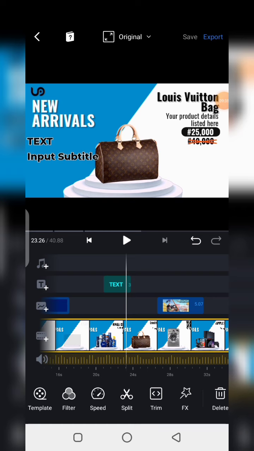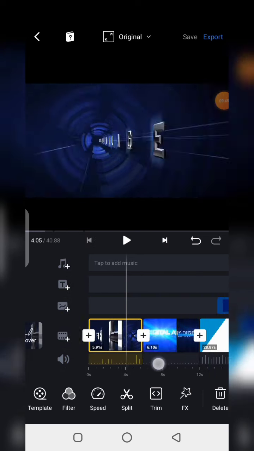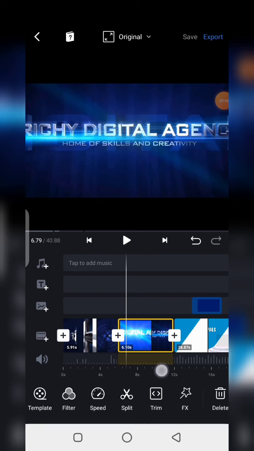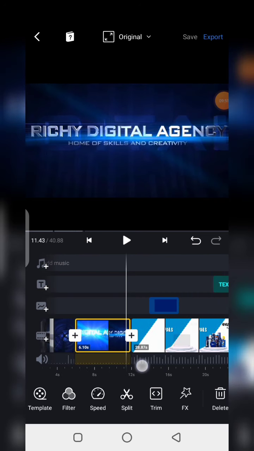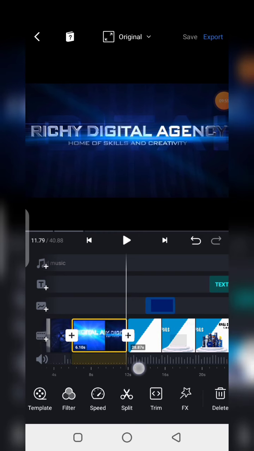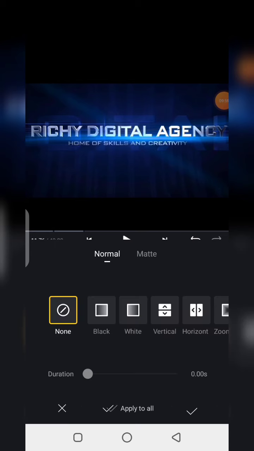So the next thing I will show you guys now is how to add an effect to your video. One thing you need to take note of is between two clips, that's the plus icon. Hope you have seen that plus icon. That's where you add an effect to your video, more especially a transition effect. So when you click on that, this section will be given to you to choose the transition that you want to add to your video.